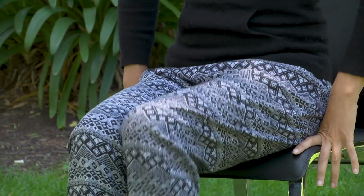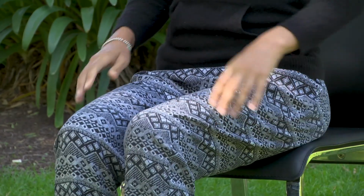Okay, dropping that one down again, giving the legs a little bit of a rub there too. The next pose we're going to do is stretching out the hamstrings. So you need to come quite a fair bit forward on your seat, so you're sitting on the top edge of your seat. We'll start with the right leg first.